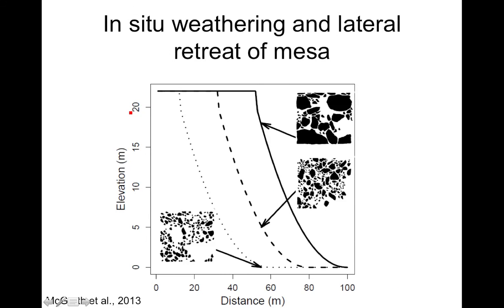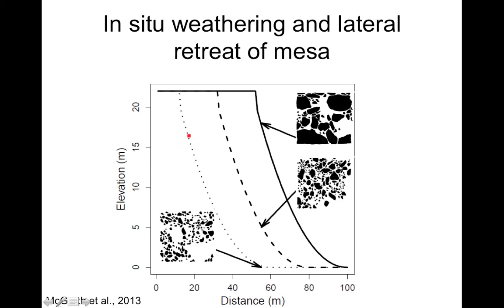Well, our idea was a little bit different to some of the others, and we assumed that coming off this rocky cap, we had large particles initially that just broke off. But then over time, these particles broke up into smaller particles due to weathering processes. And then those particles broke up into even smaller particles due to more weathering processes.